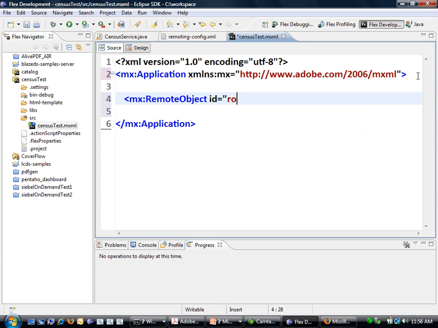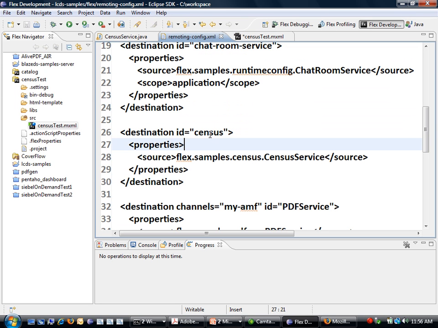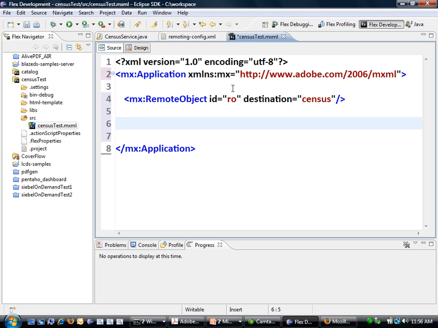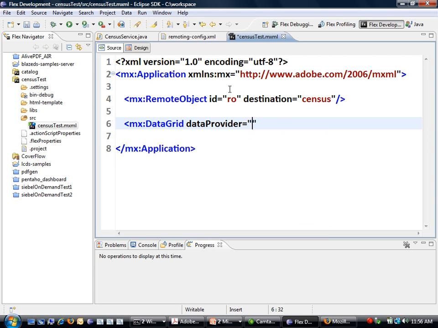So we'll give that an ID, and then we need to specify the destination. We will refer to census, which matches this here. And then let's add just our plain old data grid and set the data provider on our data grid. So now we're going to tell it to bind to.